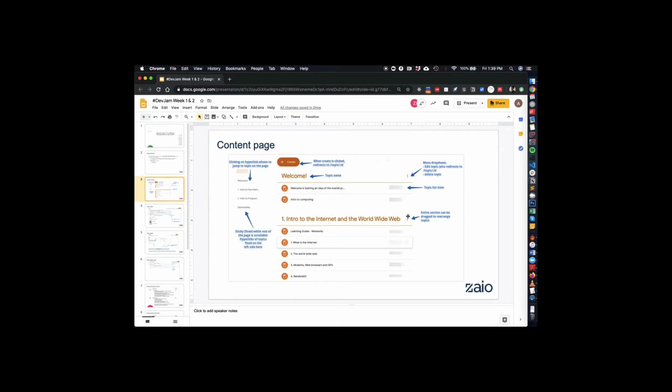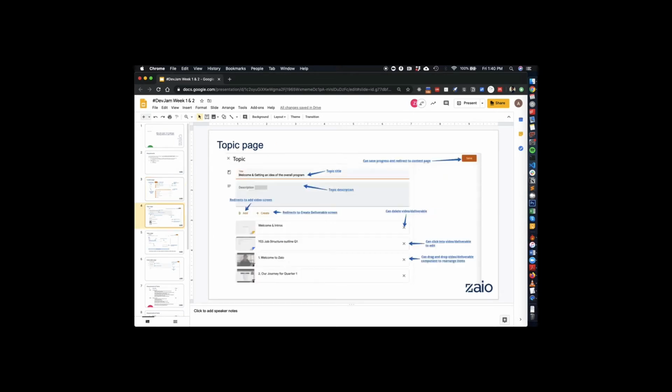And then I think the last thing is you should be able to rearrange topics, right? So I should be able to click on this topic over here and sort of rearrange it. So I should be able to drag it up on top of the welcome, right? Or drag it below, or drag it above another topic above welcome, right? So basically, it just allows the user to drag and rearrange the topics, right? And yeah, so that's basically the content page.